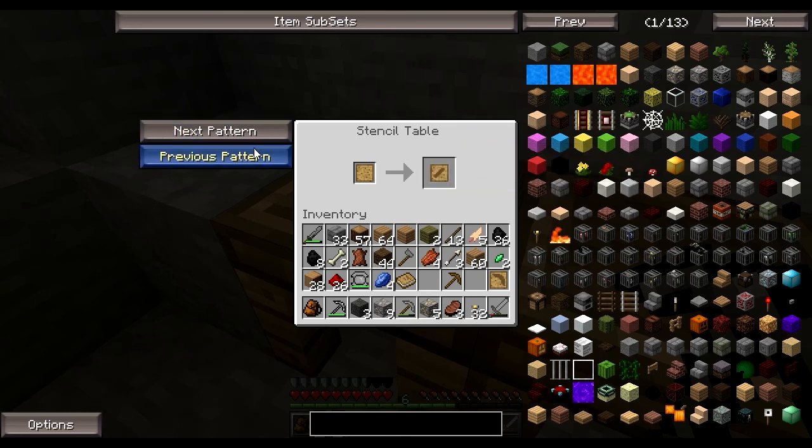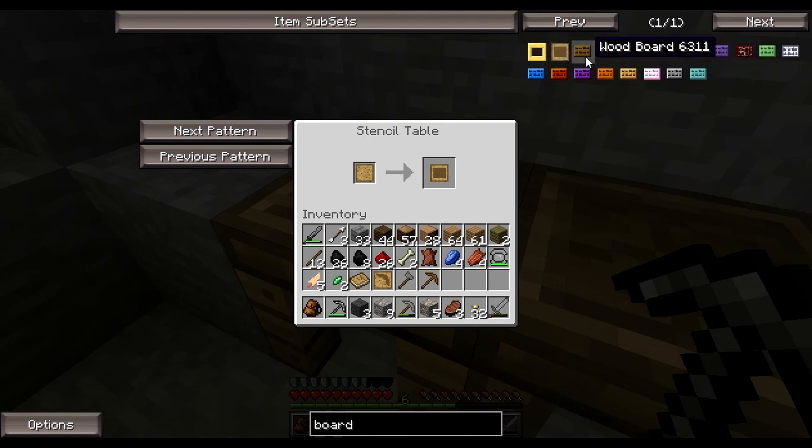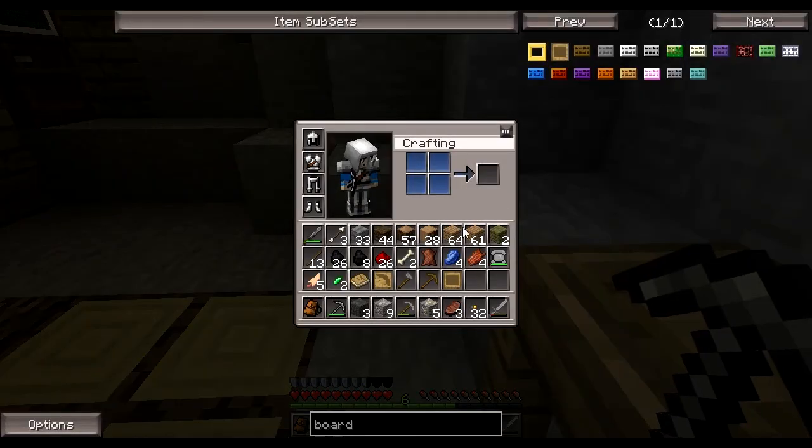Chisel? What is a board? What do you do? Ooh, that actually sounds kind of interesting. I'll go ahead and grab that and I'll just make another one because I want to see what it does. Maybe it'll do something worthwhile.